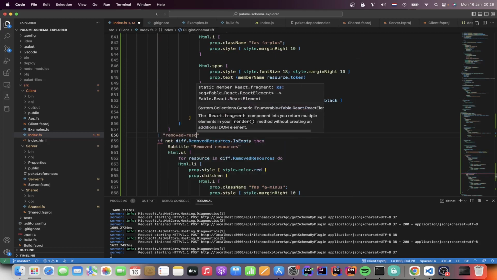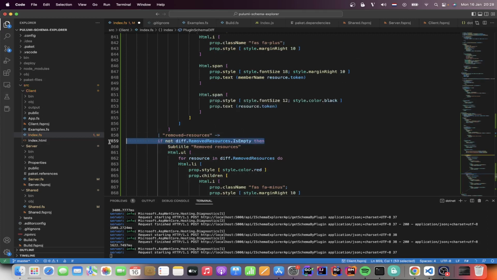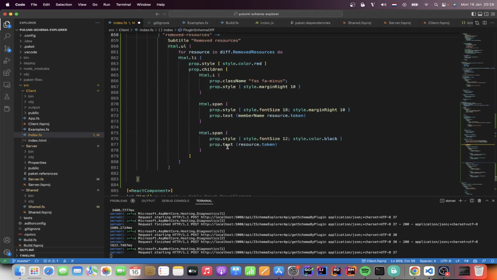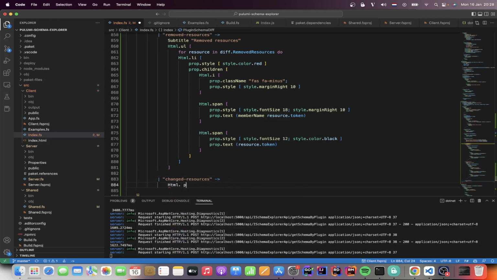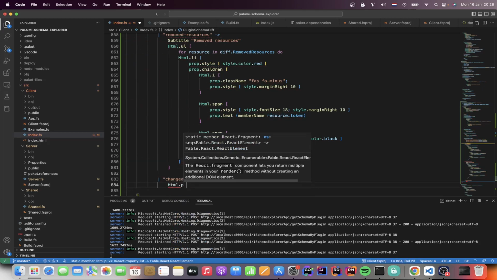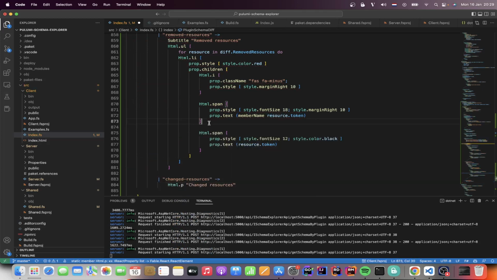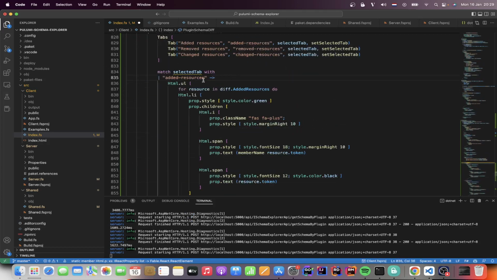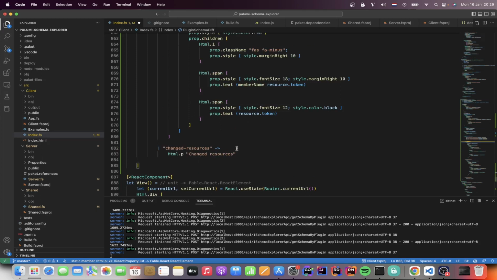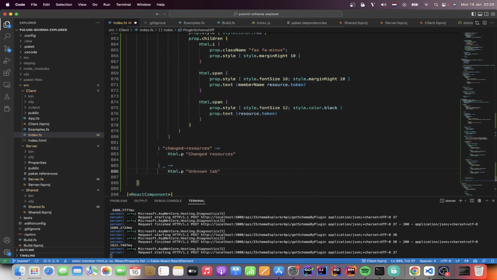Here, whether they're removed resources, then we show those. And change resources will be HTML. Let's remove the subtitles because they're not needed. Anything else? Unknown tab.